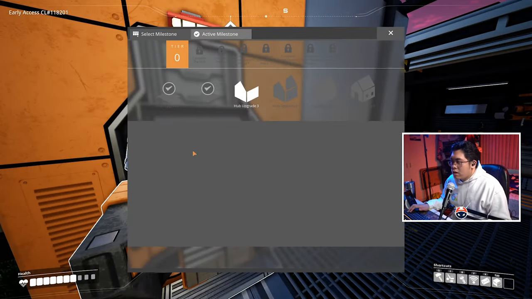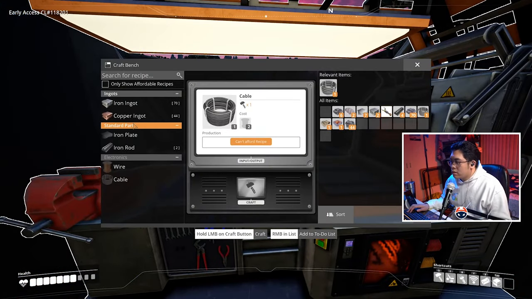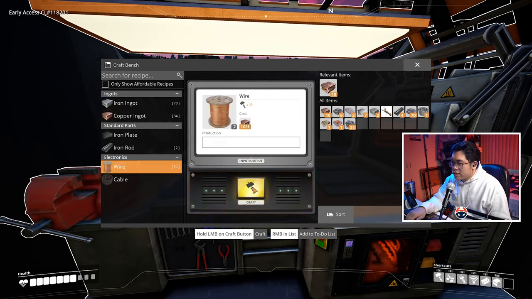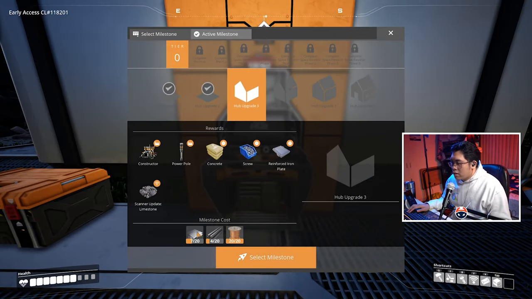Oh yeah. Hub. Hub upgrade 3 needs 20 wire. Okay. We're going to just keep crafting the ingots until I get 20 wire down here. See? You can see how much you can make on the right side based on the raw material that you have in the inventory. So I'll have 20. What else do I need? 20 plates and 20 rods.